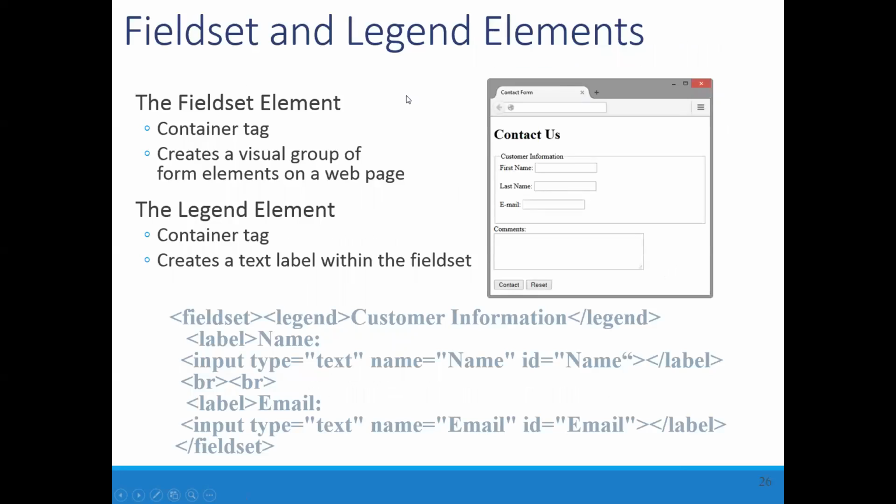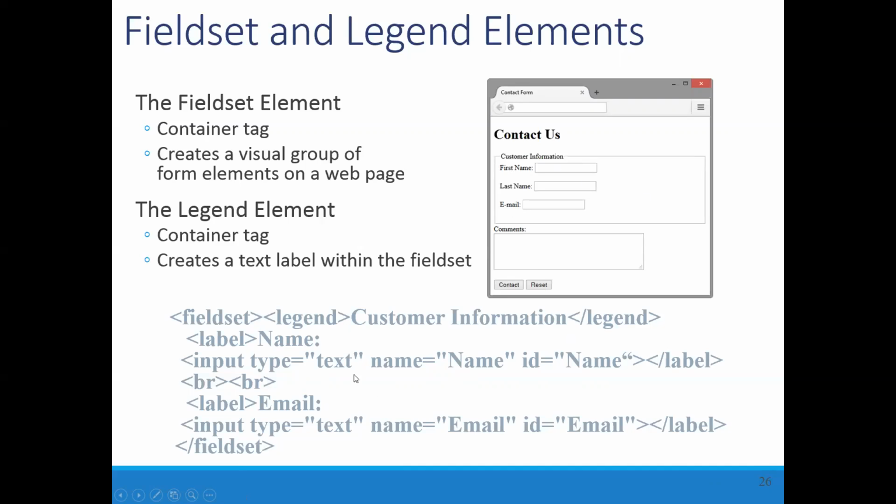So what does fieldset do for you? Again, it's a container tag. That means it's got an open and closing tag, and it basically provides a box, a border, a visual grouping around a whole bunch of form elements that are logically related. And then the legend element is also a container tag, and it's going to give you the text field that you define within the field set. So if you do want a legend associated with this grouping, you have to put the legend tags down here inside the field set, and that will allow me to get this textual information on top of this boxed in group of controls.